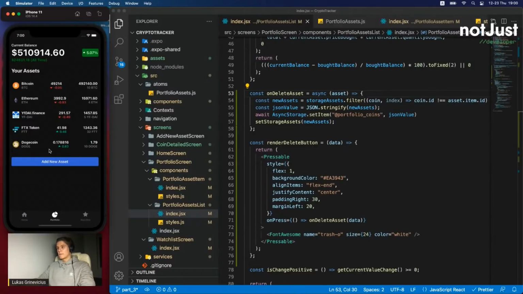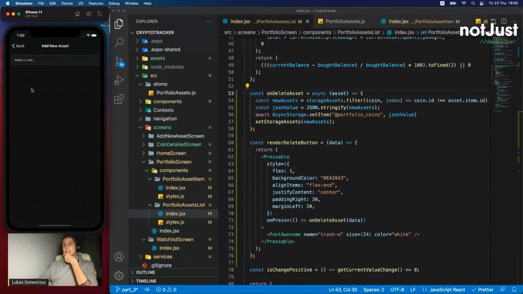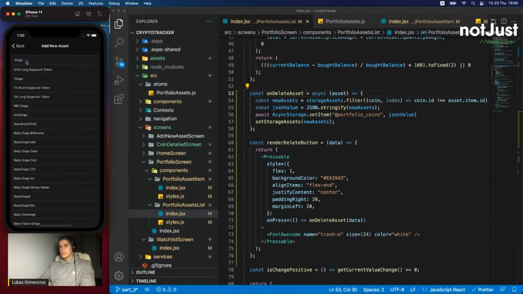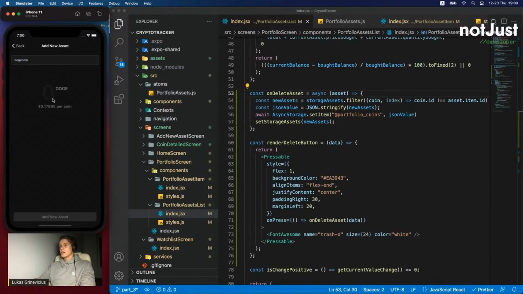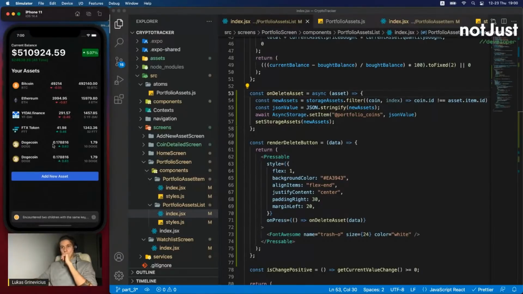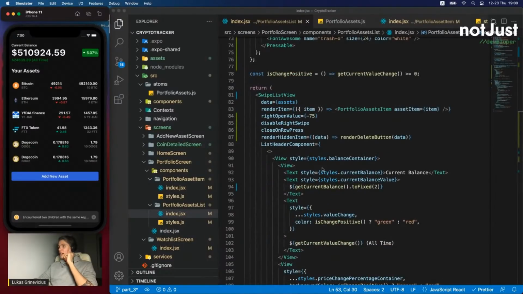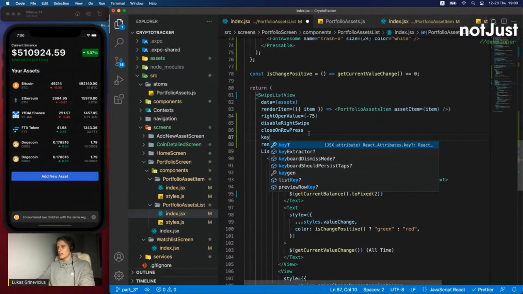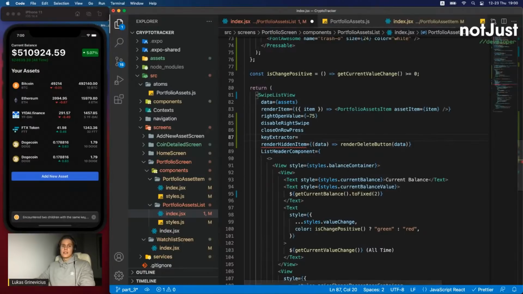It's not there anymore. But there is one problem here. If I add, let's say, Dogecoin, I am able to add multiple transactions of the same coin. So we also encountered two children with the same key. In our swipe list view, we need to add keyExtractor, because right now it doesn't know by default what the key is for each of the values that is passed.